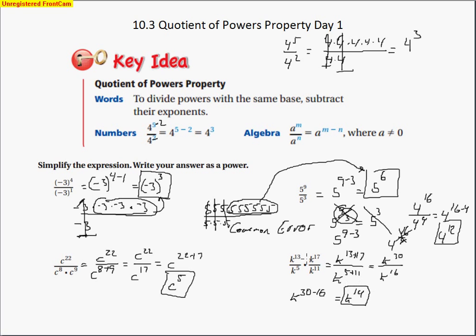Again, there's other ways to do it. We could have subtracted initially, and I could have gotten k to the 8th power. I could have taken this expression right here and done k to the 13th minus 5, and then multiplied it by k to the 17th minus 11. When we subtract the 5 from 13, that leaves me with k to the 8th, and subtracting these two terms leaves me with k to the 6th, and then I would add, and I have 8 plus 6 leaves me with k to the 14th power. So lots of ways to come up with that same answer. Any way you feel is best, go for it. Those are the types of problems you're going to see on tonight's assignment. Good luck.